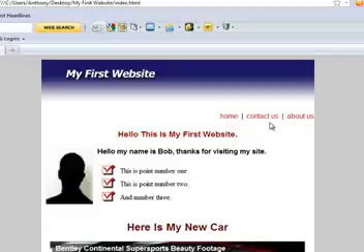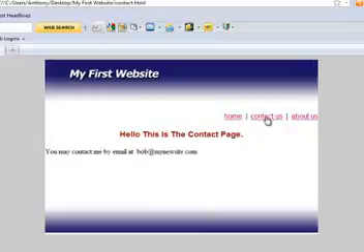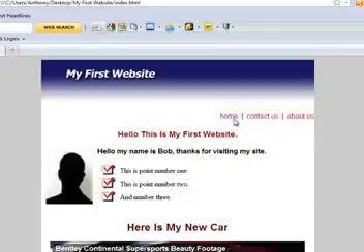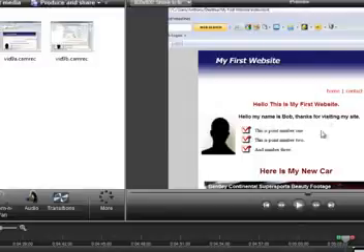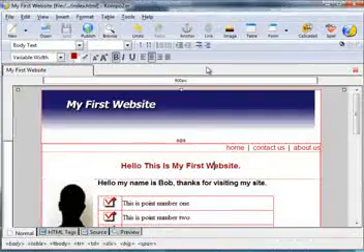Now if I were to click on one of these links, let's say the Contact Us, that takes us to the Contact Us page we made earlier. And as you can see, because we never set any styles for that page, it's gone back to the defaults, which is purple for the visited links. Go back to home, and you can see the styles are in effect on the home page that we changed. So this would be a good idea to show you how we can use the same style sheet across the entire website. Okay, so let's close this down and go back to our Kompozer window.